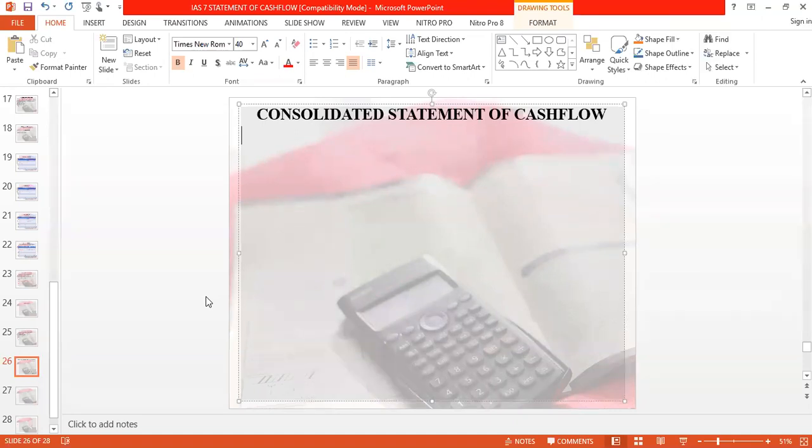Sometimes you may also repurchase shares. Okay, before I go to repurchase of shares, issue of shares. Sometimes you issue shares for free. That is bonus issue of shares. Remember, in a bonus issue of shares, the number of shares increases, but there is no cash inflow. So always remember to deduct any bonus issue of shares before you calculate cash received from issue of shares. If there is any bonus issue, you remove it from the proceeds because there is no cash that the business received.